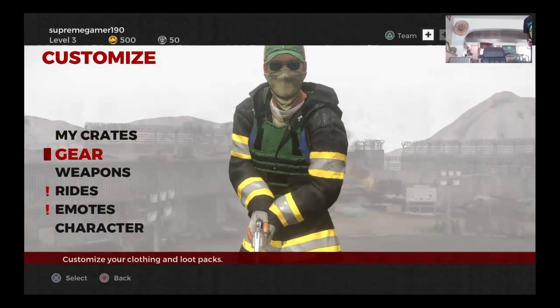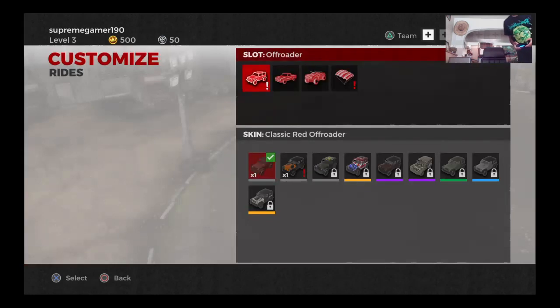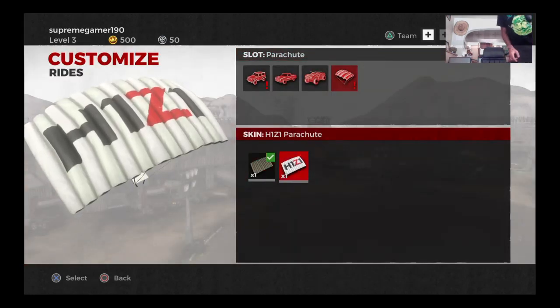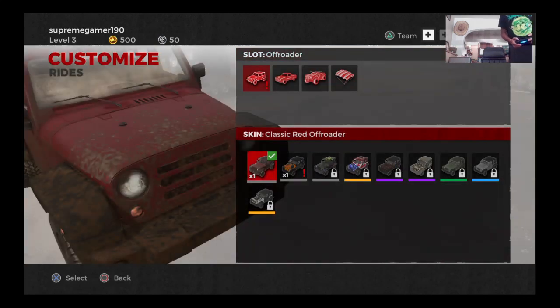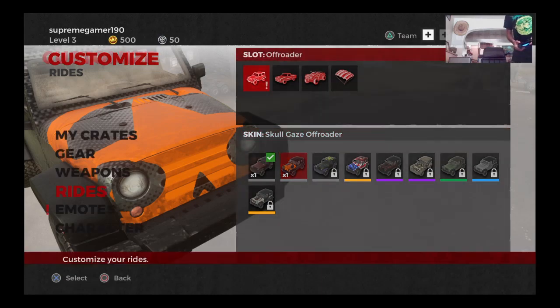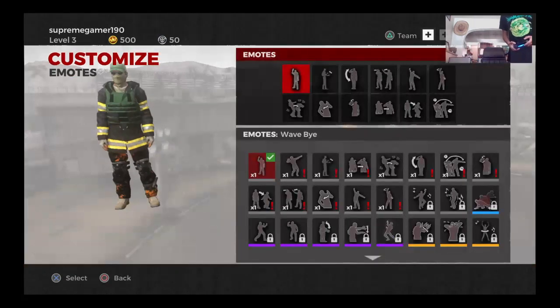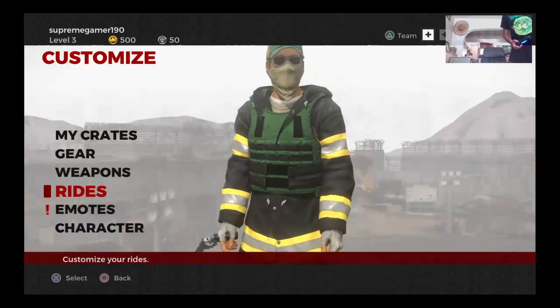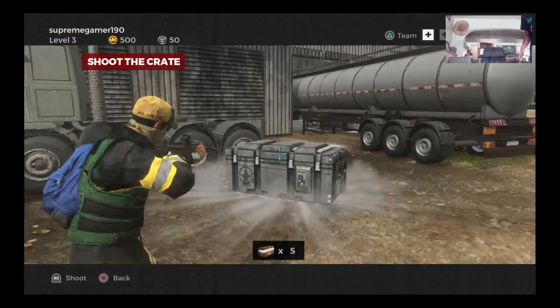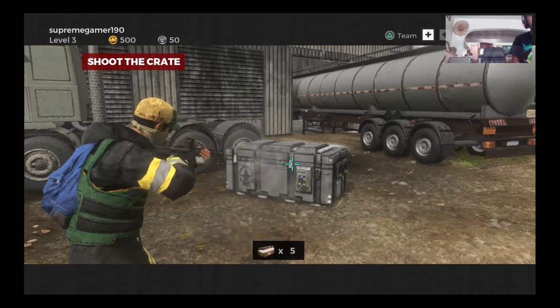Oh yeah, let's open our last crates. Wait, hold on. Oh yeah, we got a different parachute too. H1Z1 parachute. Love you, H1Z1. And we got a cool Jeep cage officer road skin thing, whatever. Then we got emotes. Okay, you know what? I don't really care too much about the emotes. But let's open our last crates that we got.